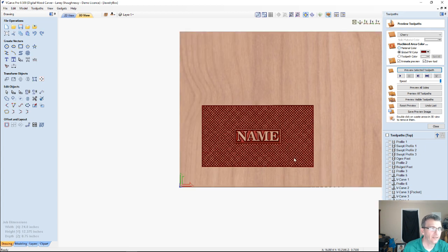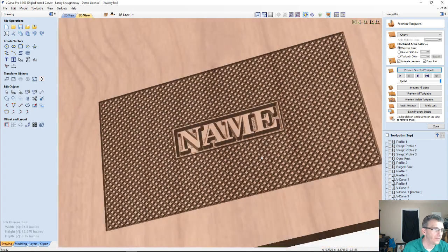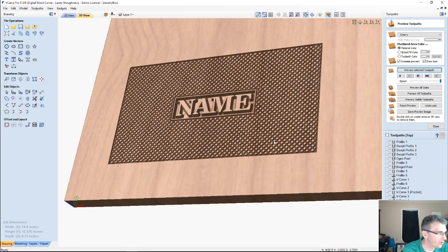Get rid of that color. Now that I've chosen that color, it wants to always go to that color. But if we look here, a nice little crosshatch pattern. This crosshatch pattern is typical for knife handles and gun stocks, that grip crosshatch pattern. You would achieve it the same way. The way we drew it is we draw a line and offset those lines in both directions, and then we just mirror the lines and it creates that crosshatch pattern, just like we did earlier in the class. Very, very simple.